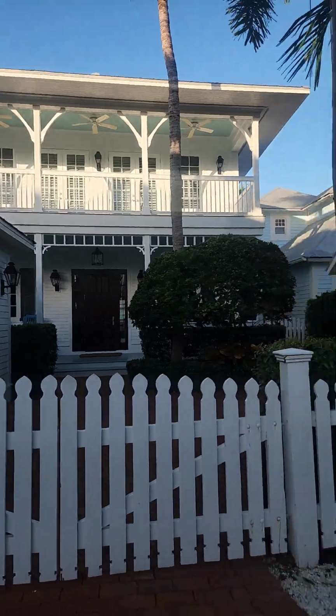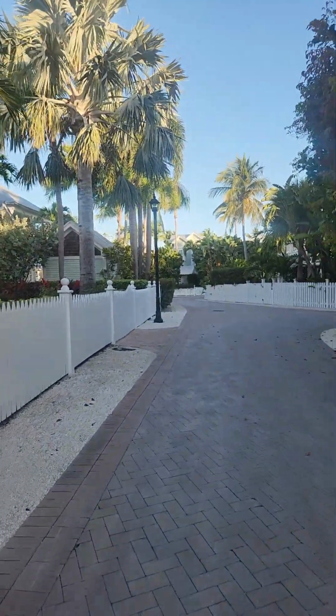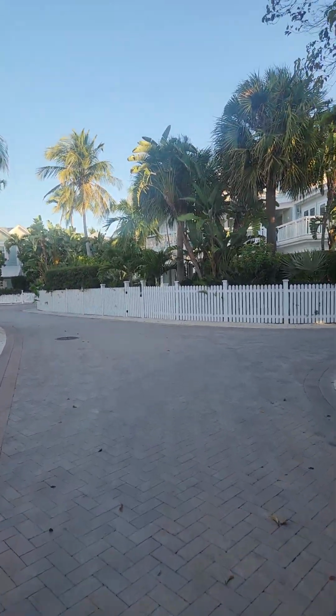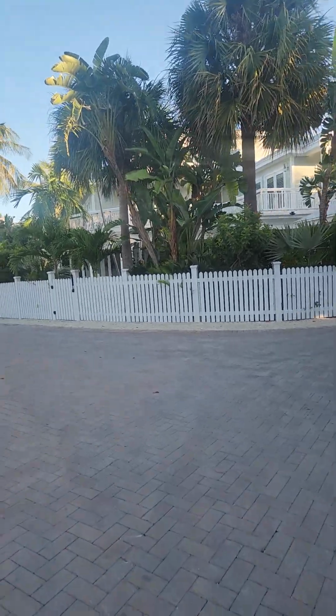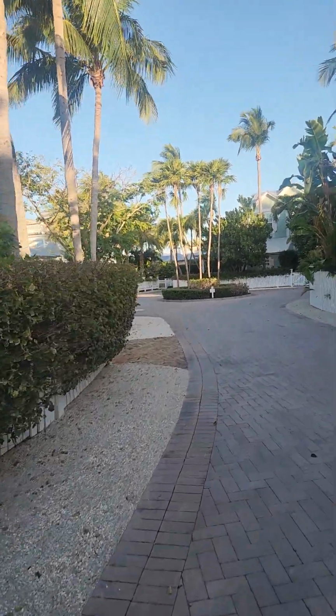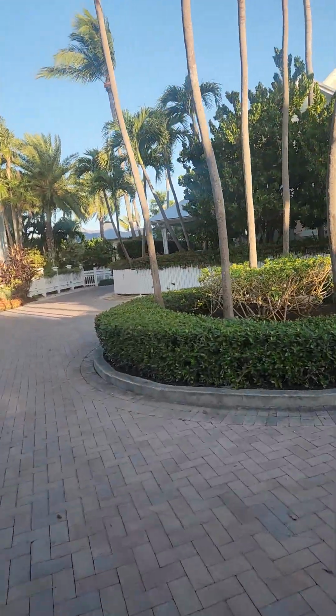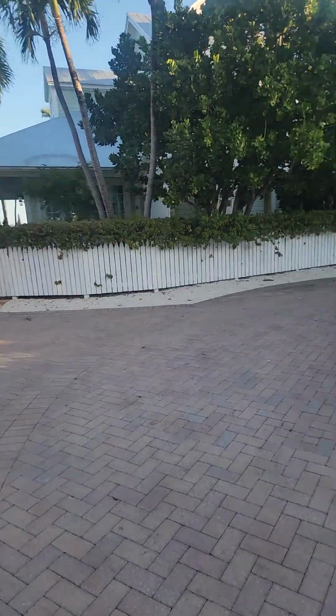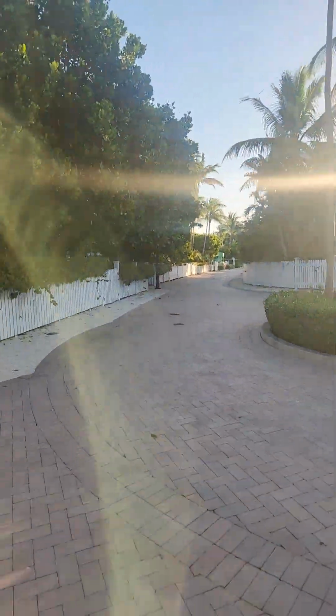This is pretty. But everything you need is right here. The service is exceptional. The food is amazing. Another little alleyway here. So flip it back. We're going over today for a sunset cruise. Those types of activities don't leave from here. You have to go over to the main island for that. It's just another side street down there.